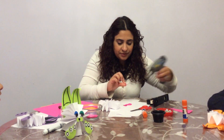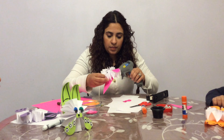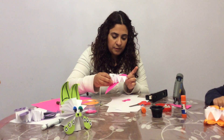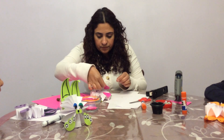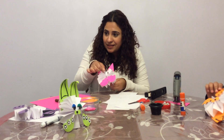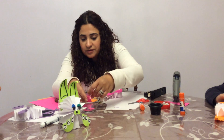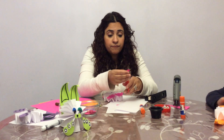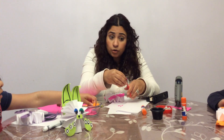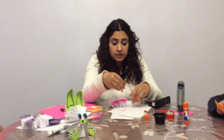Now the feet — good job! We're gonna use the hot glue for the feet too. What are we missing? The nose! A pink nose. You can make any shape you want for the nose — triangle, circle, any shape. You can even use an orange nose instead of pink, and switch the colors up. Any color or any shape is okay.